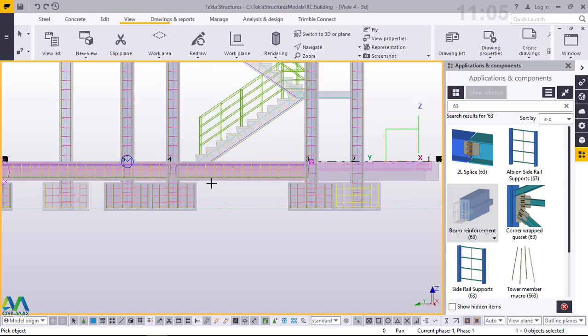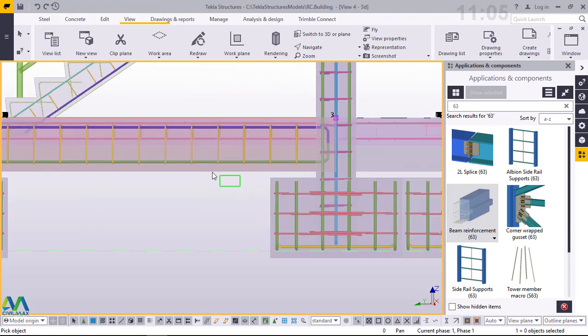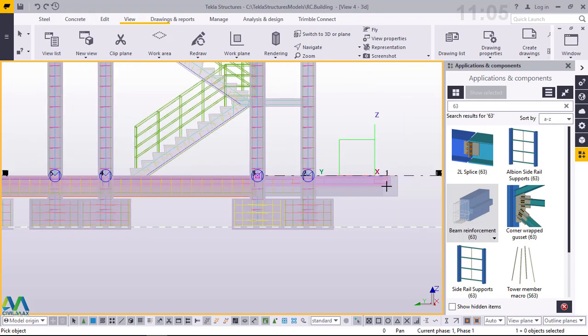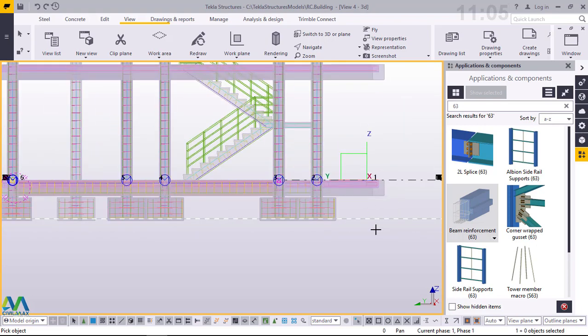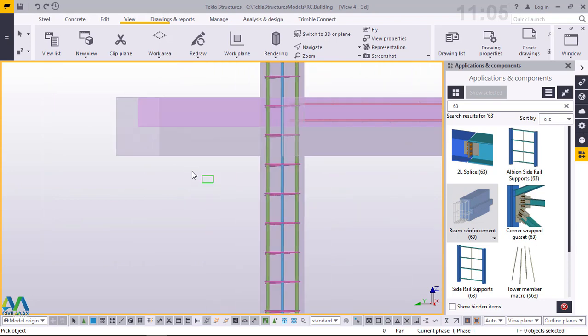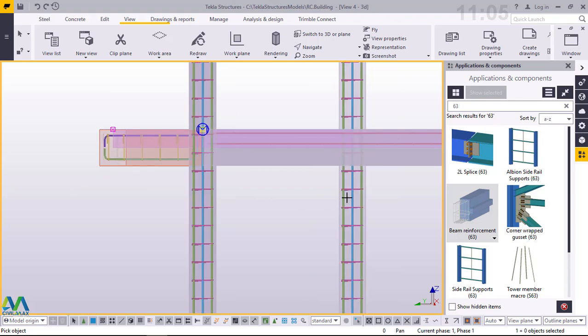Just bring it closer and do the same thing right there. I'll come on top here and do exactly the same. I'll do the same thing right there.